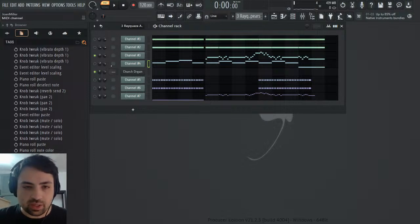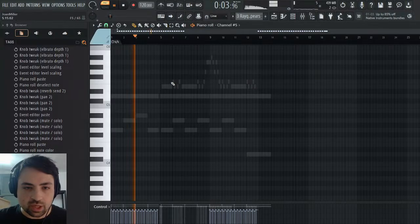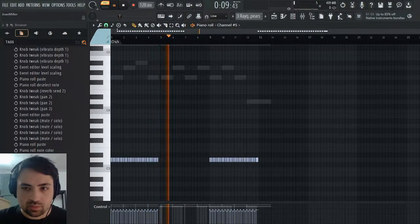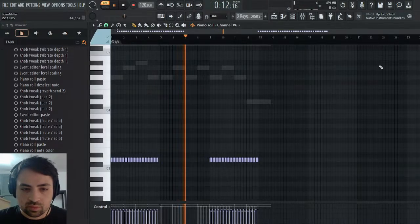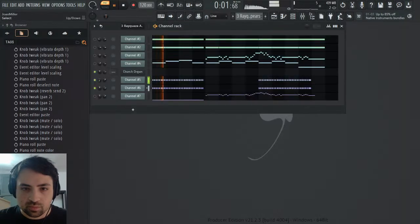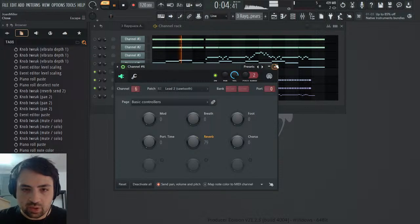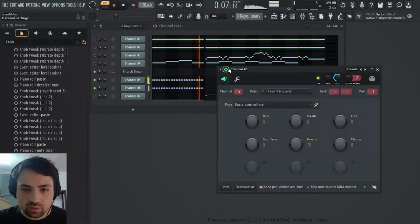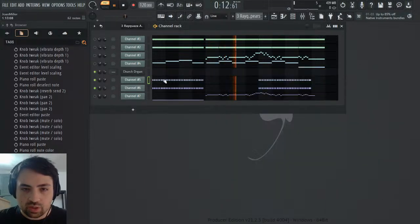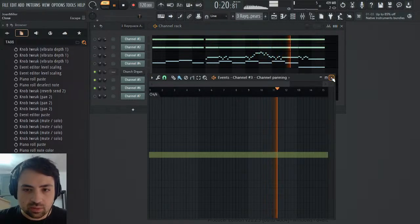Let's grab this because I know this is our square. It's like an octave square. Oh, it's actually the same note. But they sound different whenever they're added into each other. Is one detuned? Yeah, one is detuned. Okay, so they're a little bit changed. And one is panning from left to right, like all around. Actually, I forgot to copy this panning to the 4th channel.